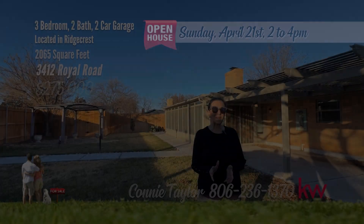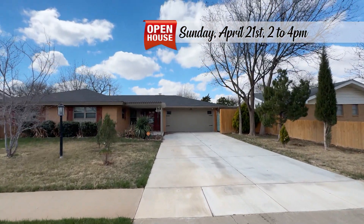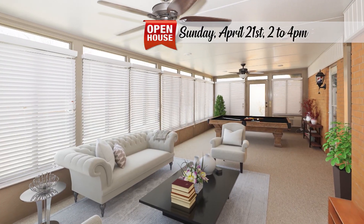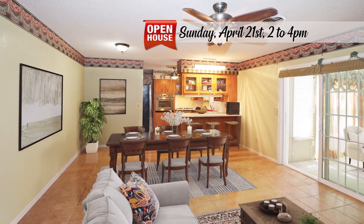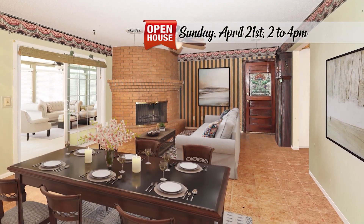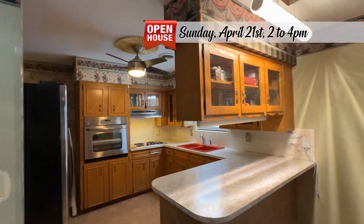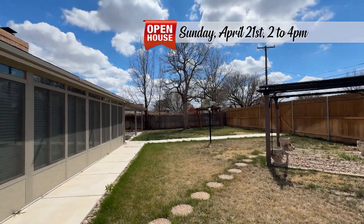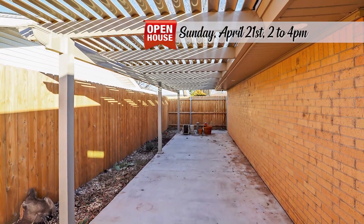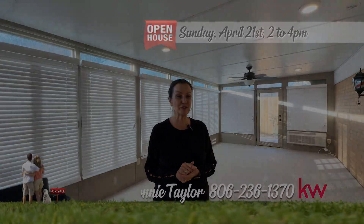I'm Connie Taylor. Just imagine entertaining on this great patio — let's go take a look inside. Discover your dream home in the desirable Paramount neighborhood. Enjoy quality family time in three living areas, including a generous sunroom addition bathed in natural light. The open concept kitchen and den make entertaining a breeze, while the roomy master suite ensures a tranquil retreat. Modern updates include new siding and windows installed in 2022, as well as sod and sprinklers added in 2021, complemented by a refreshed concrete driveway. Step into the backyard oasis, complete with a pergola on the north side, a rock patio area, an eight-foot fence for added privacy, and a large pergola patio on the west side. This home is just waiting for the new owner to put their final touches on. Remember, it's a good life — treat yourself and call us today for your showing.